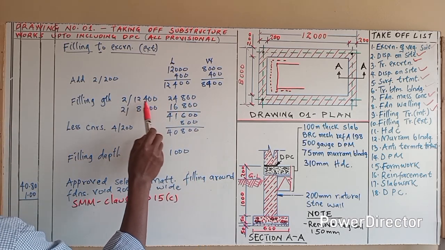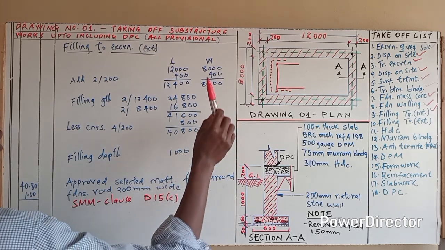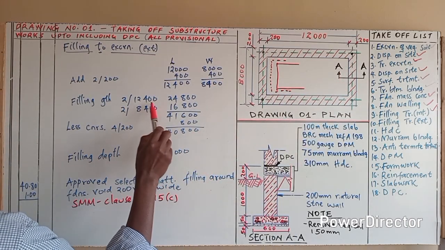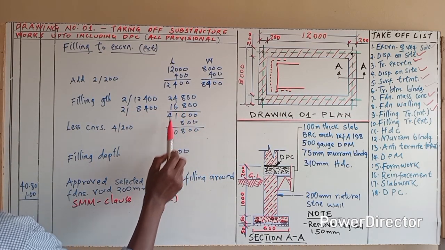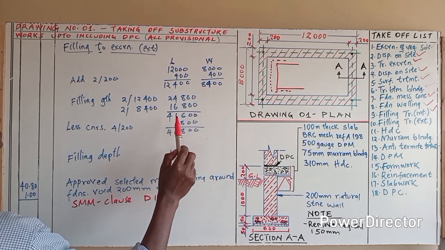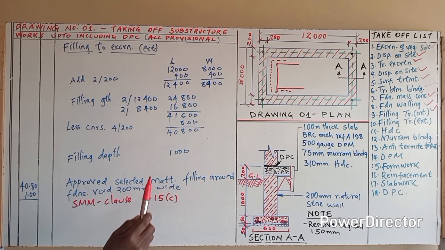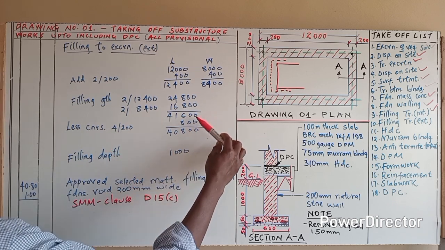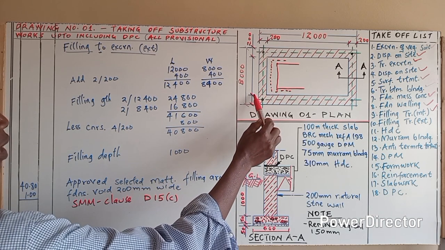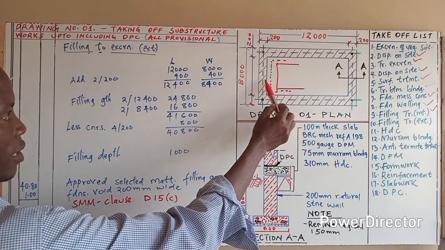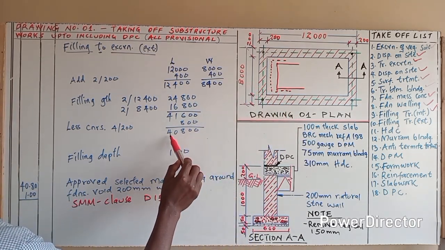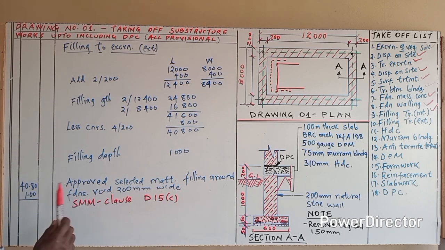So if we multiply them by 2, because they are for the 2 walls and again for the 2 walls, we're going to have this one giving us this, and again this one giving us this. If you add them, we're going to have 41,400 millimeters now. We are going now to lessen the corners. The procedure is just the same. If you lessen the corners again to have this mean girth, but to the external, we're going to have this 40,800. So if you are to book that, we're going to book it as 40.80 meters.